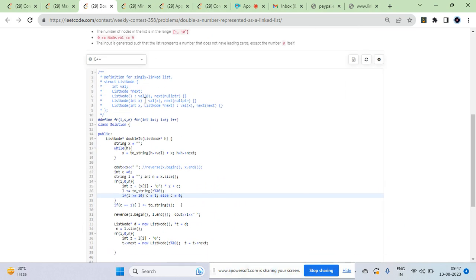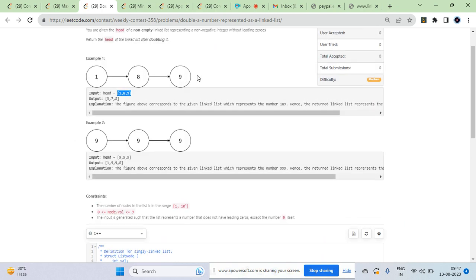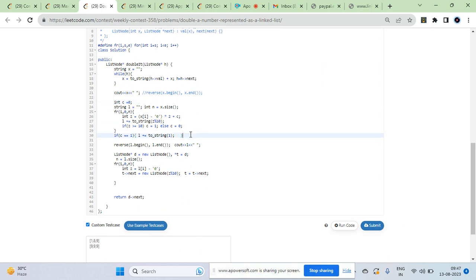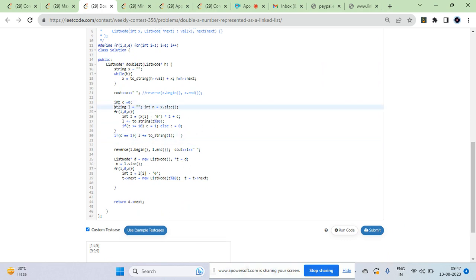This is the approach. The first string gets the number out of this linked list, and the second string is a modified version, which is just that string multiplied by two. This is how I got into string. First, this is the first part, getting the linked list into a string. I just check whatever my string is. Then this is the second part, converting the string to a modified string L. So this L is the 2x. Exactly. Like if x is my number, L represents 2x in the form of a string.